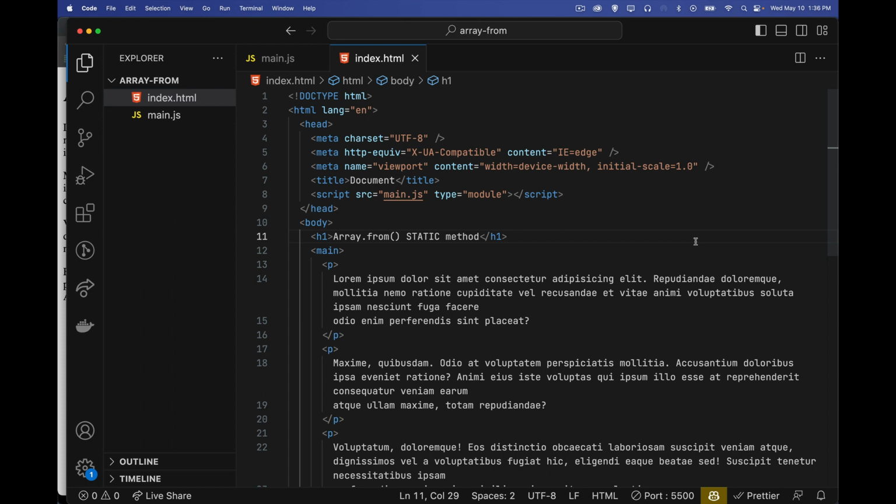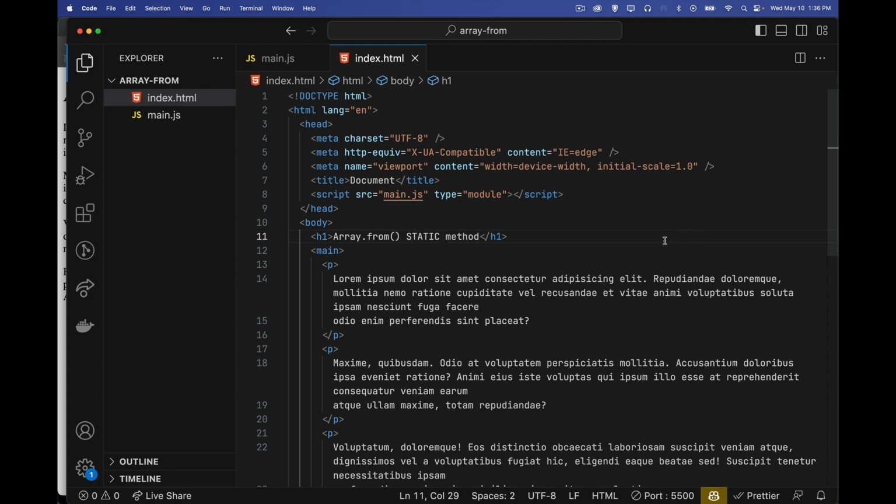We're going to talk about what those additional parameters do. We're going to talk about what it means when they say in the documentation that it accepts an array-like or an iterable argument being passed in. So I'll explain what those are. We'll talk about how we can turn something that's not iterable into something that is iterable so we can use it within this method, as well as a few practical examples of where you could use Array.from.